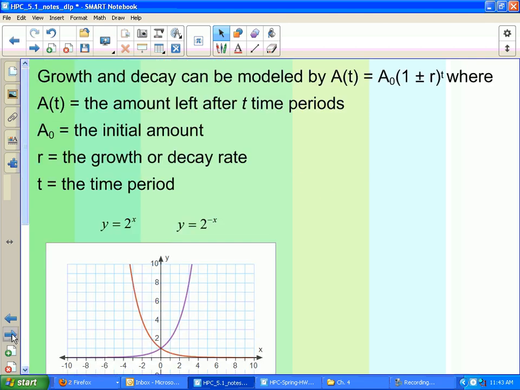All right. So there it is, written a little differently. There's our b. We talked about the b. There it is right there. This little subscript 0 always means initial. For you guys that are in physics, you probably already know that. v sub 0, initial velocity of something. Well, this is a sub 0, the initial amount of something. That's the same equation, y equals a b to the x. It just looks different. I just changed some variables. This is one that's going to help us when we get to what our typical finance-related questions would be. But they don't have to just be finance. It could be something else as well. I could go back to the biology example of growing bacteria. You could use an equation like that.